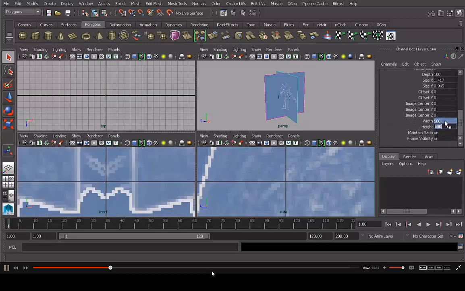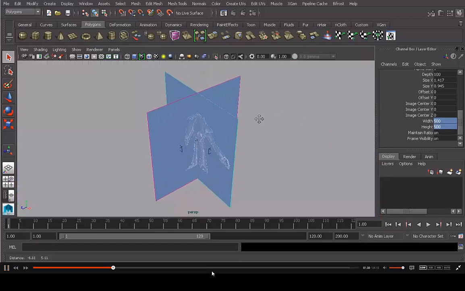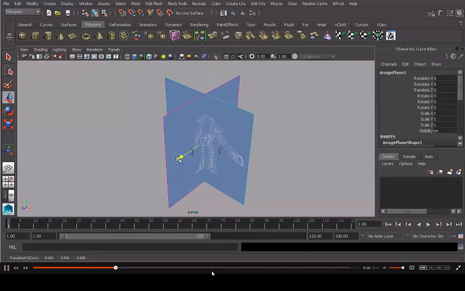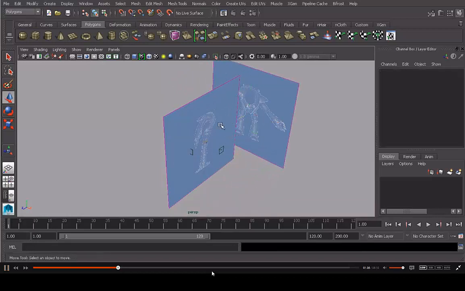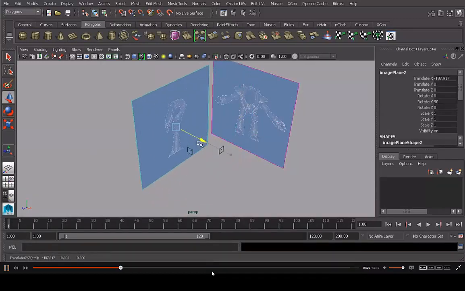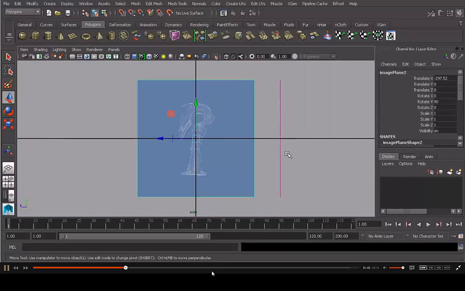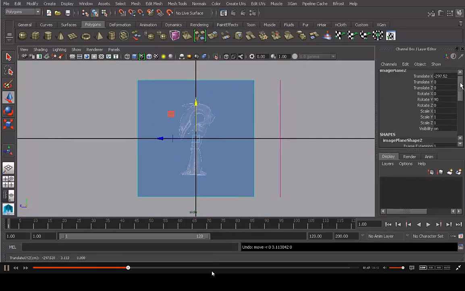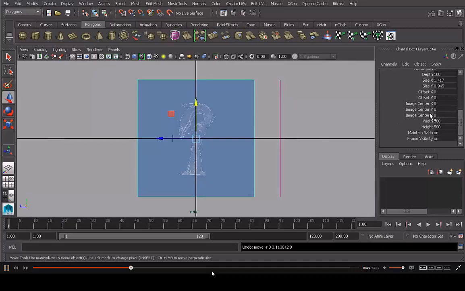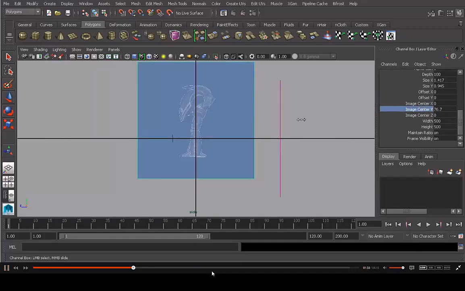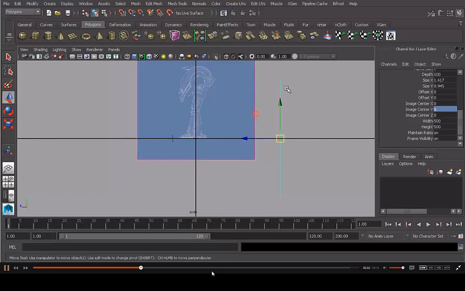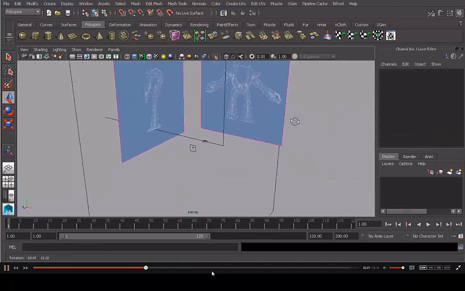See how that works. Now I also want it to be off of the grid, and so I'm going to select the front one and just move it back in the perspective away from the center. And I'll do the same thing with the side view, move it back from the side. Okay. Now looking at this, I want it to be up on the grid, so I'm going to offset it. And let's take the image center, and we'll just dial this up until he's standing on the grid, so maybe about 160. And then we'll do the same thing here. So select the other one, dial that up. So now the feet are standing on the grid.